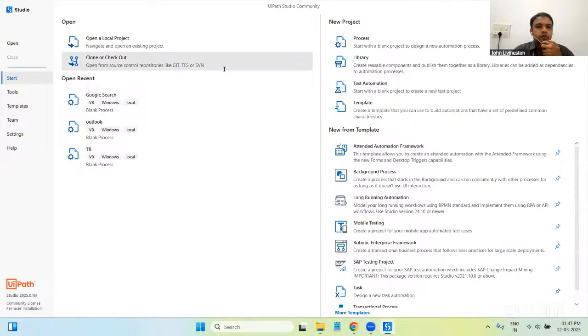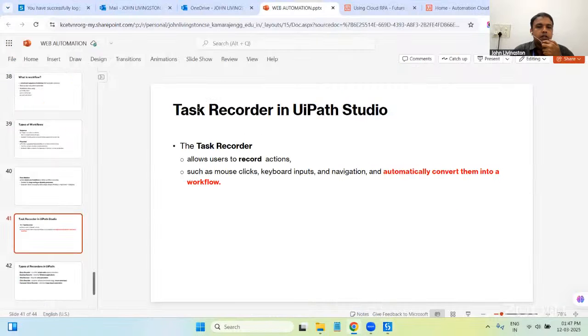If you work in this studio, if you create a new project and install the necessary dependencies, we will get one thing called the task recorder. Please give me some time, I will answer everything.